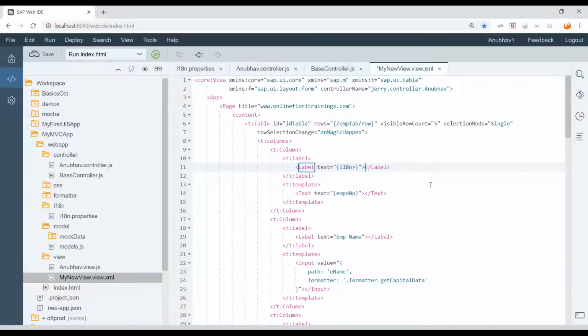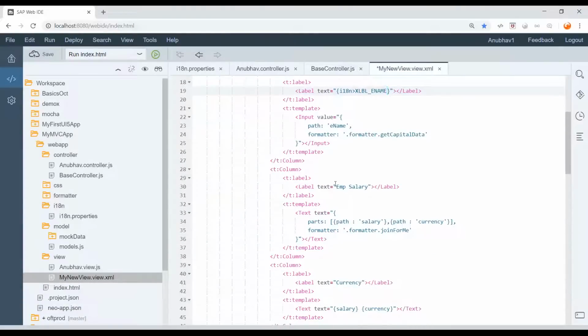And now guys, xlbl underscore emp number, we're binding with employee number. Next is this one, employee name. Let me use this one because most of the places this one is used. And e name. Then we have employee salary, so this will also go away and just put salary.